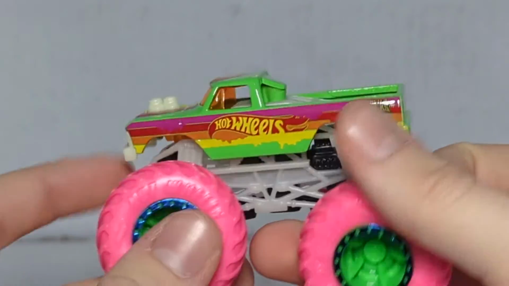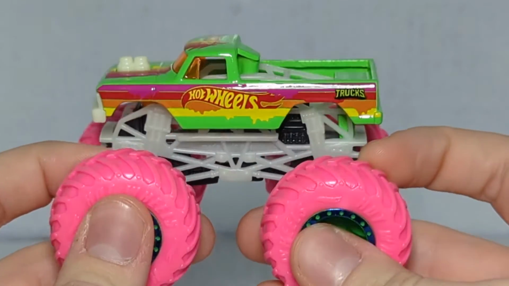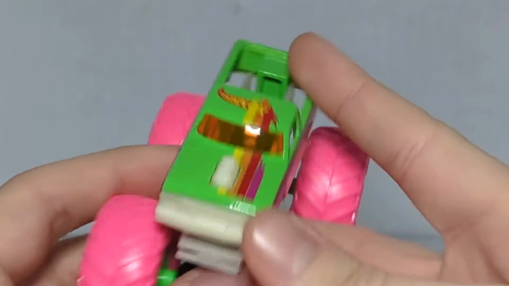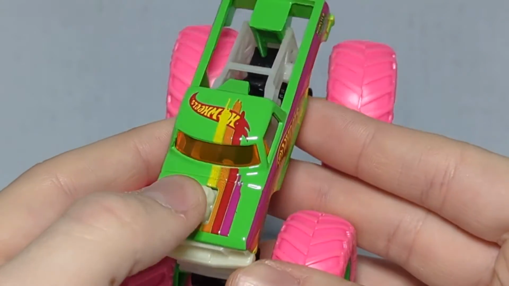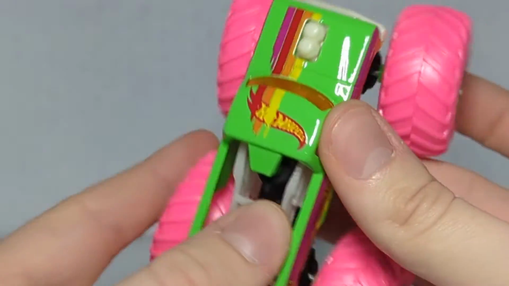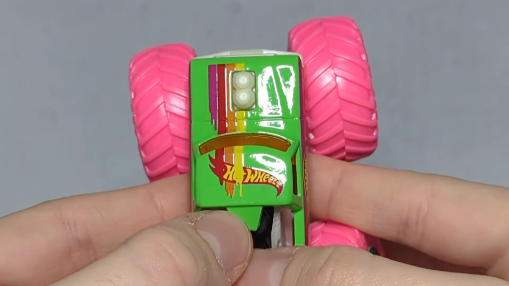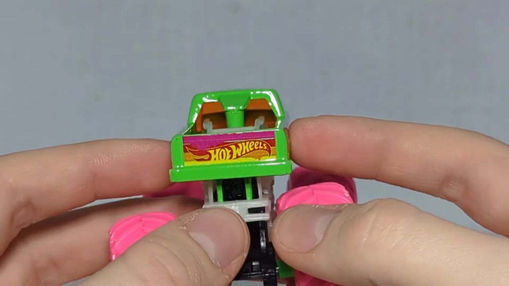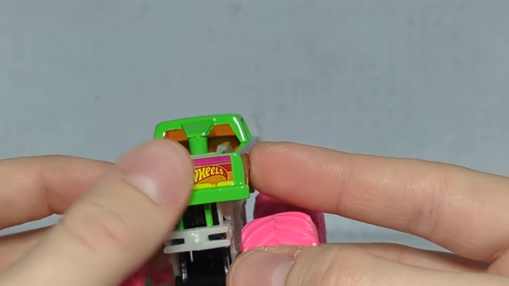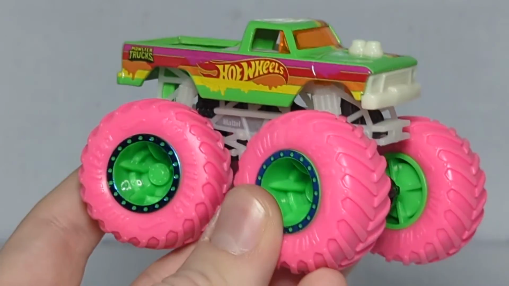I kind of forgot to point out that the engines on Twin Mill also glowed in the dark as well. Nothing to see on this side. It's the exact same thing, but mirrored. The front is all glow in the dark. The top of the vehicle features an upside down Hot Wheels logo because I'm holding it the wrong way. We got a Hot Wheels logo on the roof with the paint lines right here, which looks really cool. Back end, we got the Hot Wheels logo once again with some more paint splotches. So there you go. That is the overall look of the truck.